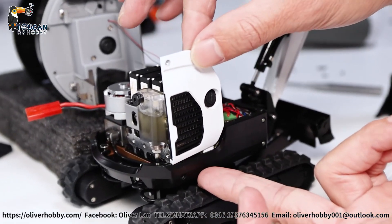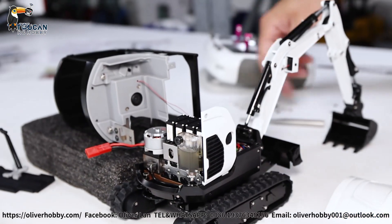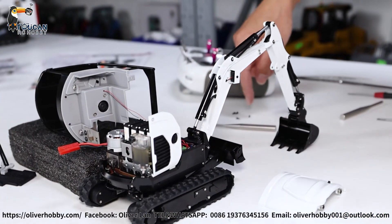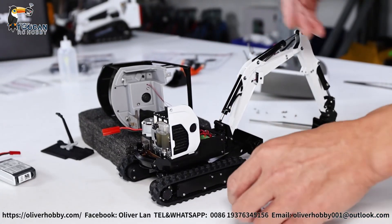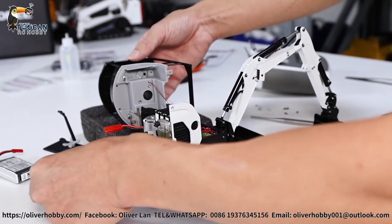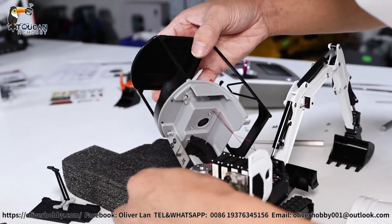So now you've seen all the inside structure. We have put back all the side covers and the cabin. It's only a few screws — not so many. Only when you're pulling out the cabin, be careful not to pull the wires. So I will assemble it back — slowly, be careful with the wires, arranging it back.